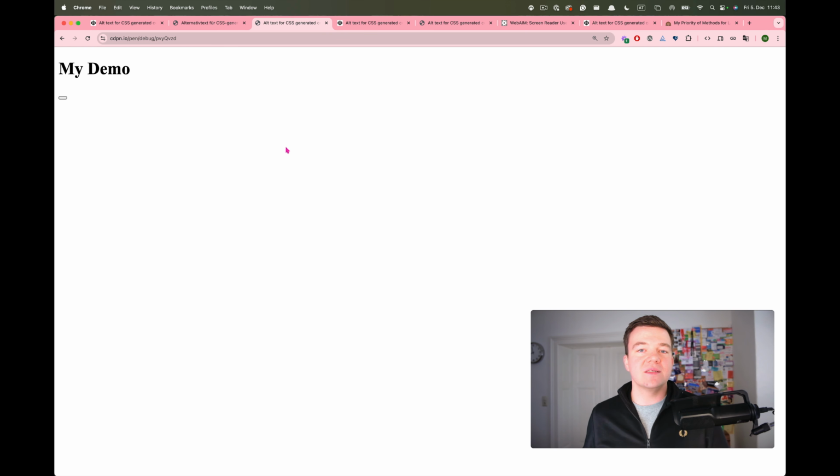That wouldn't be the case if we were using an image, for example, because the image would still be there in the HTML. But if we don't have any CSS, we don't have an icon, we don't have an alternative for an icon, we have nothing, and then we just say button, which is not great. Okay, so there are many reasons not to use this feature for the content property, but there are still possible use cases which I find okay.